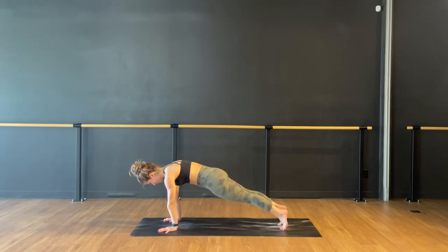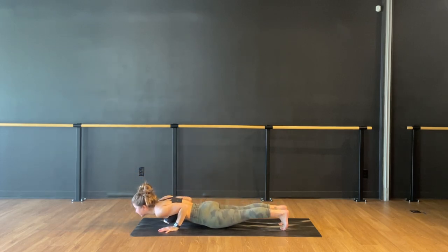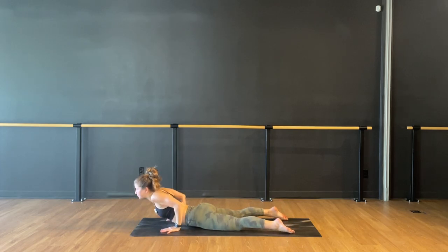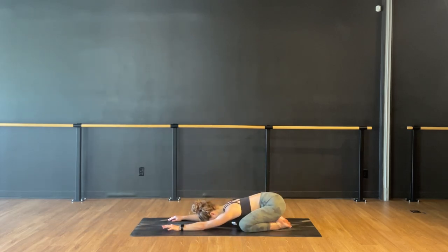Shift your weight forward and slowly lower all the way to your belly for 3. Feel free to drop your knees. 2, 1. Bring your feet out a little wider and roll up to a cobra pose. Pin the shoulders back, hug your elbows in, firm up your glutes. Press back, child's pose. Knees out wide and forehead down.